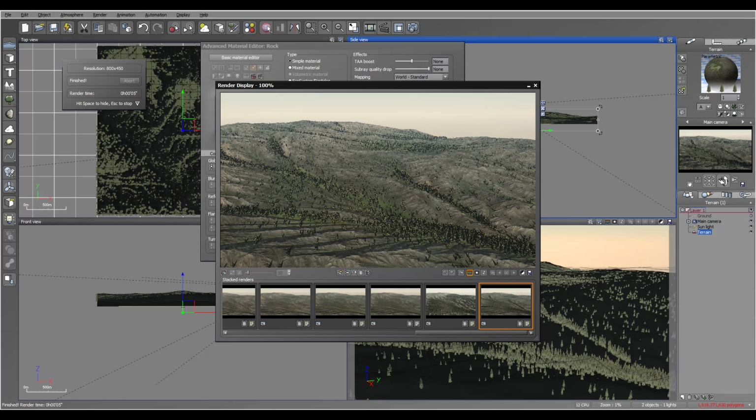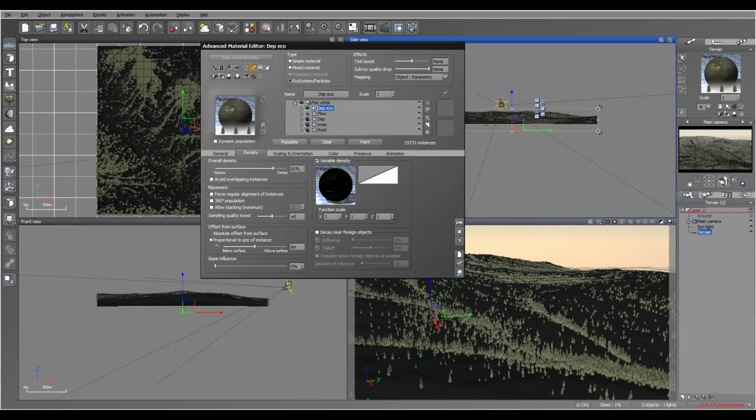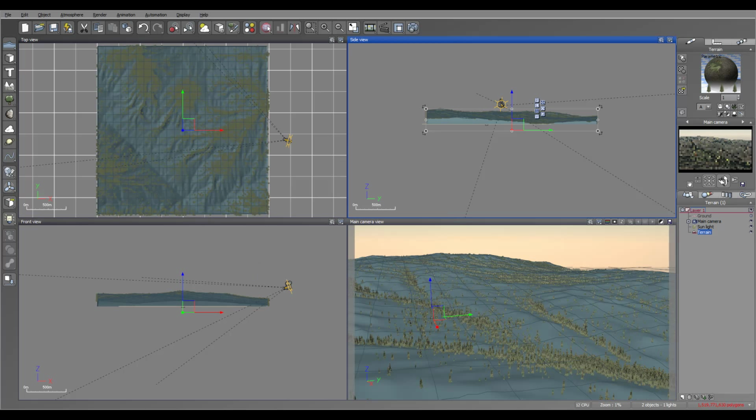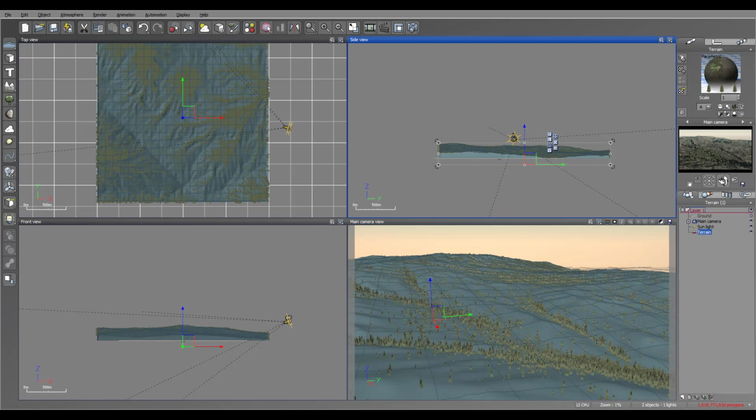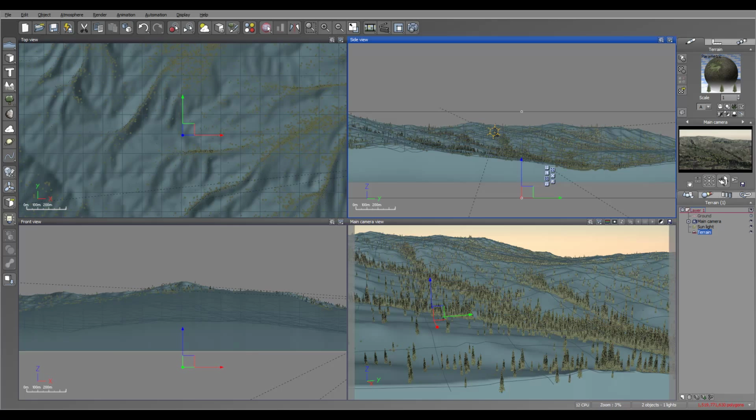It's kind of missing some effects. We have nice trees going through places and populating, but it does not look natural. In most cases that's because we don't have all of these effects on, so maybe we need to apply flatness. So what I want to do is click OK, take the terrain actually, and increase height this way.